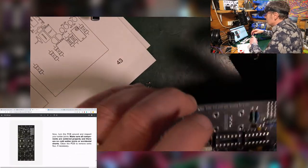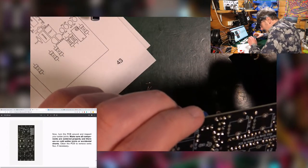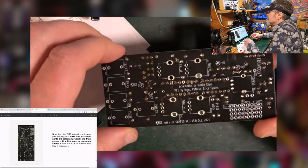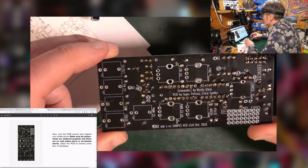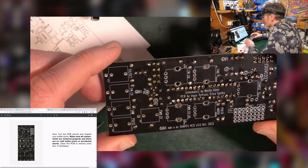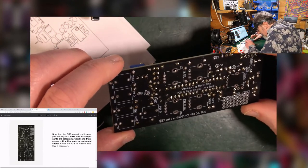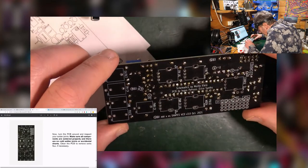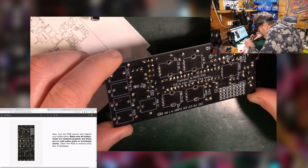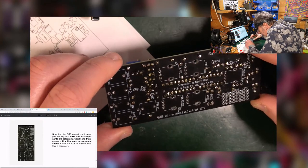Now turn the PCB around to inspect your solder joints. Right, yeah. Oh, well, they look fabulous, these solder joints. It's like a work of art. I think. So make sure all components are soldered properly. There are no cold solder joints or accidental shorts. Clean the PCB to remove extra flux if necessary. That looks all right to me. I have no means by which to clean anything, so I'm not going to be doing that. But at the moment, that looks fine.